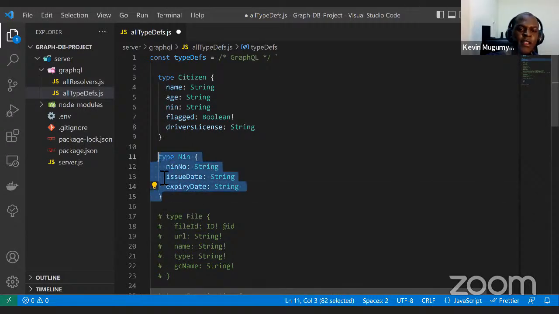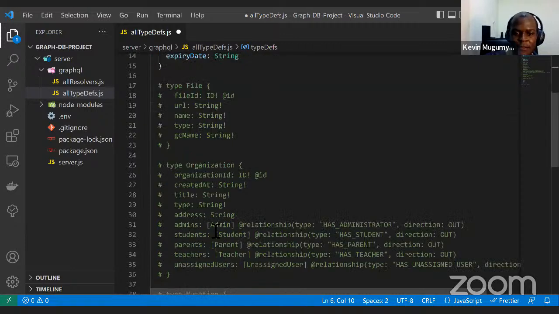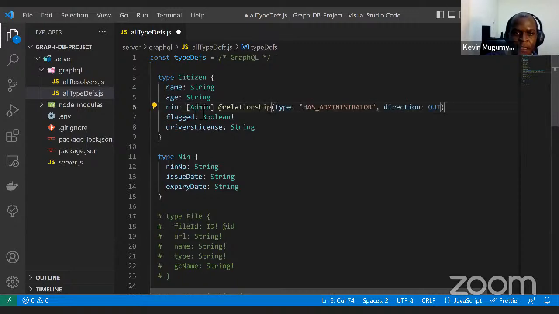So this is cool. What we want is we have entities. So we have a citizen and his NIN ID. So rather than having the NIN as just a string, we can actually create a relationship between these two entities. This is where we are now building relationships for Neo4j. Instead of just providing the string, we can link up these two, and there's some vocabulary for that. So I'll just get some text from here. We are saying this NIN attribute of the citizen is actually linked to this type definition called NIN.